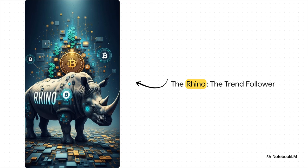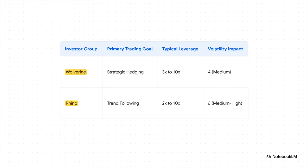The rhino is this powerful, super-focused creature that really embodies trend following. Now, they don't start the trend, but once a direction is established, oh boy, their huge positions are used to confirm it and accelerate it, which in turn draws even more participants into the ocean. So you see how these two stabilizers bring balance, right? The Wolverine offers this two-sided flow that actually reduces volatility, while the Rhino adds this deep, directional liquidity that allows for those sustained multi-day movements. They really are the essential bridge between the chaos and the stability.